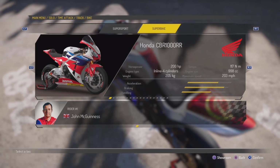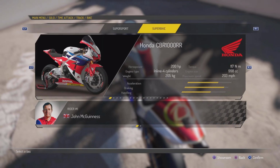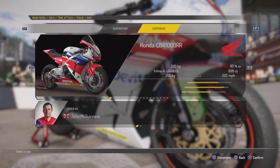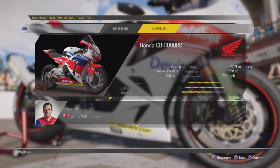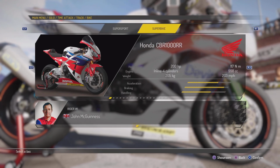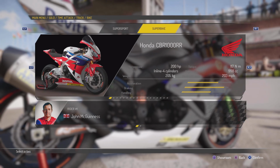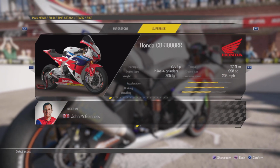Nicknamed the Morecambe Missile, he has been a defining figure of pure real road racing for nearly 3 decades. He is very much a veteran. At 54 years old, McGuinness is famous for his incredible longevity in the sport, still competing safely at the highest level. The current team, he continues to compete at international road races representing Honda, the CBR 1000 there. He holds the record for the most TT podium finishes in history, standing on the blocks an incredible 47 times. In 2007, he became the first rider in history to shatter the 130-mile-an-hour average lap barrier around the grueling 37.3-mile mountain course.